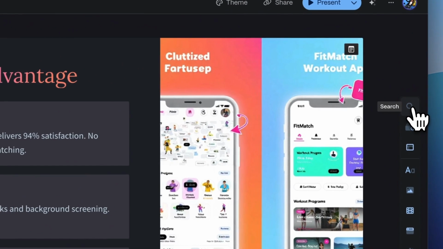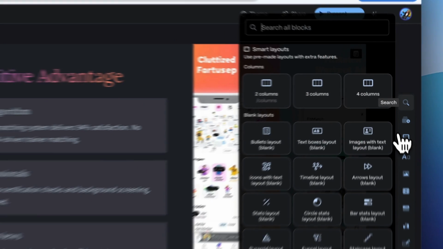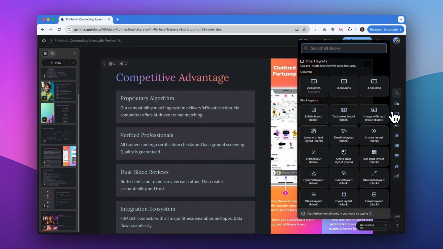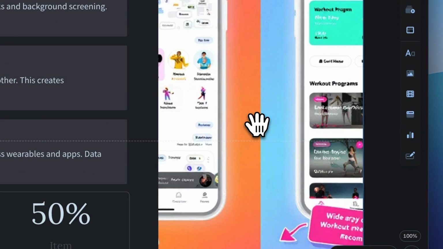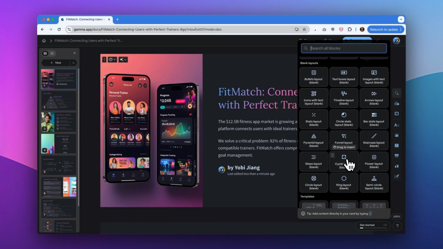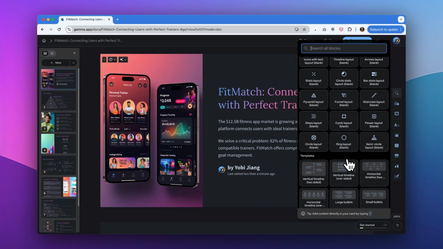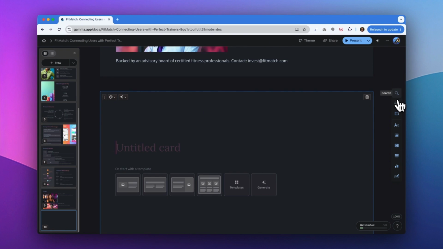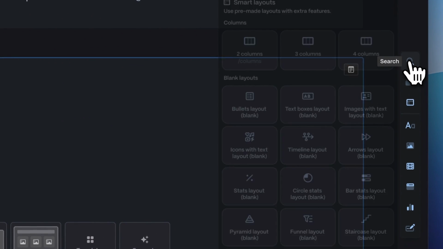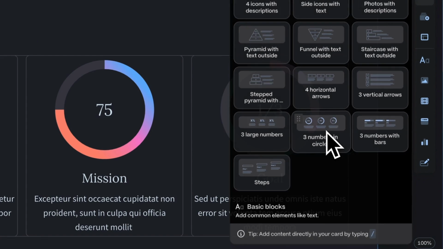On the right hand, you have the menu bars where you can search and use the pre-made smart layout. For example, you can add a percentage, the data. As you see, there are tons of pre-made templates that you can pick to best support your story. So say I want to add something like a pie chart to show some of the high-level data, and there you go.